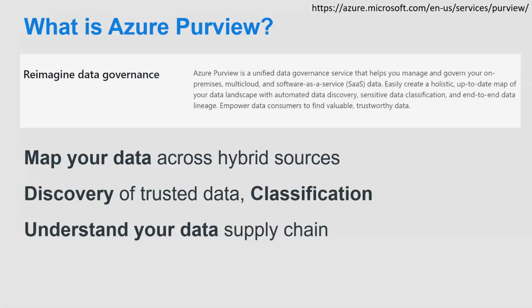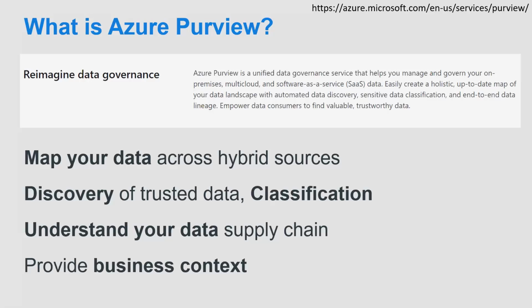And data doesn't just live in one place. Data goes from one place to the other. There are data transformation and integration processes running. And what you really need to know to really understand your data is the data supply chain. So data lineage is a thing. Where does my data come from? What are the transformations in there? And where does my data go to?